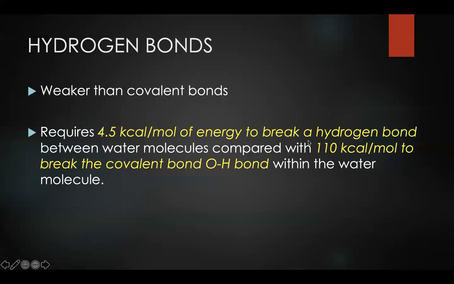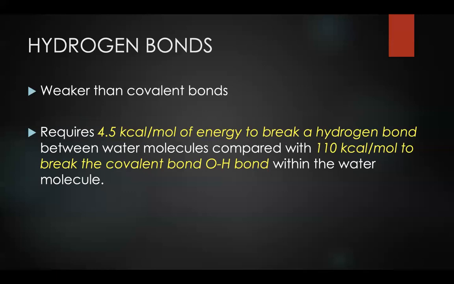Hydrogen bonds, as I've mentioned, are weaker than covalent bonds. Why? Because it is just an electrostatic interaction. In covalent bonds, there is actual sharing of electrons, meaning one atom shares an electron with another atom, and it creates a stronger bond. Compared to that, a hydrogen bond is just the attraction between positive and negative charges, which makes them interact with each other.